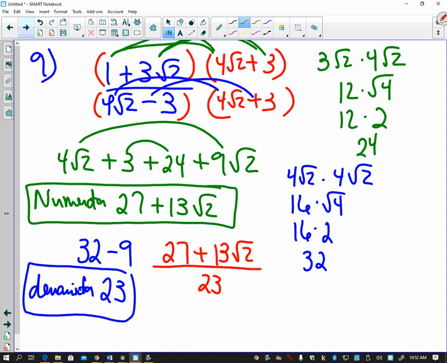Because 13 is a prime number, I know right off the bat this isn't going to simplify, right? Not everything's divisible by the same thing. So if I'm not mistaken, I believe that this is your final answer. And you guys still have the answer key from the other day.